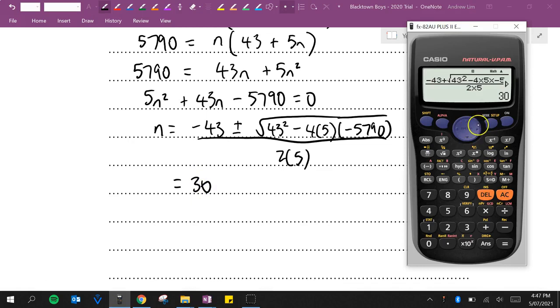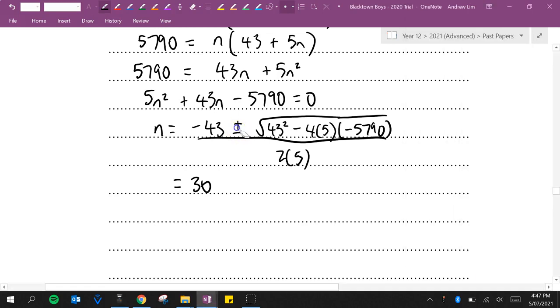Okay, if we put the minus in, it will give us a negative N sign, and that's not possible, right? We can't have a negative row. It just doesn't make sense. So I'm just going to get rid of this minus sign here, just the plus. So therefore, N is 30.